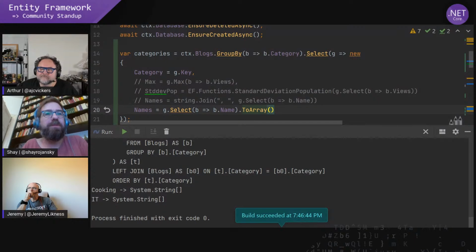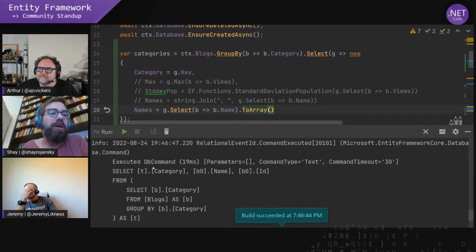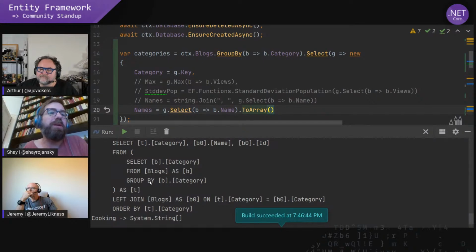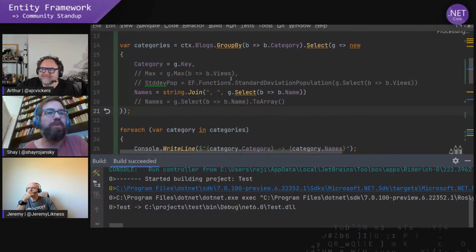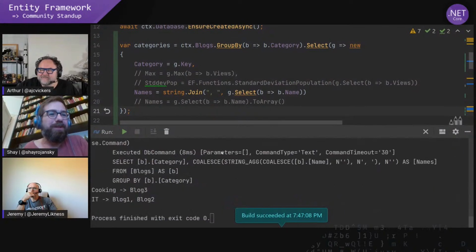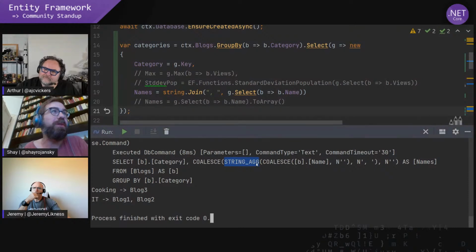And you're getting the arrays. By the way, you're seeing that the query here is going to be a little bit more complicated, and there might be a perf disadvantage here. I haven't actually looked at it, so we're actually doing a join here. There's a group by and a join, whereas this is not something that we need to do. Let's compare the SQL. So this is like live. I haven't actually explored any of this. It's just Arthur and me kind of talking about stuff. This actually produces SQL, which might be more efficient, right? Because there's no extra join there. Although aggregate functions also have their price; they're not free. So I don't have an answer to what you're saying, but this more closely corresponds, let's say. But it's another tool in your toolbox, right? It's another tool, exactly.